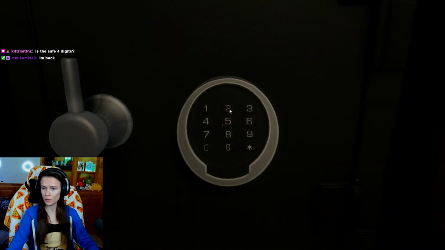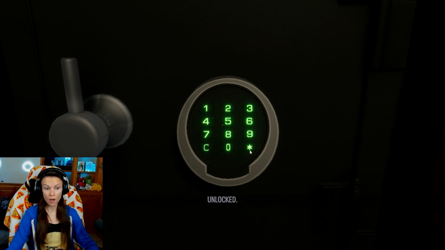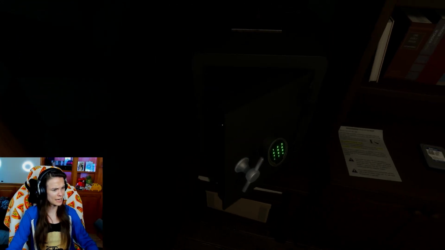So 0226. Bo, we already did Bo's. Abigail's 1217. Roy is 1014. Oh! It was Roy! It was Roy's birthday? Okay. Are the police already here?